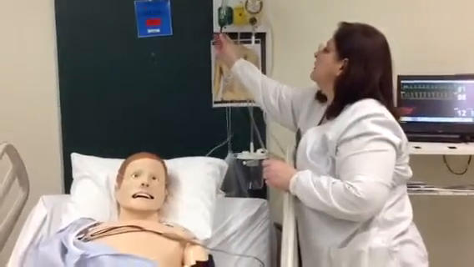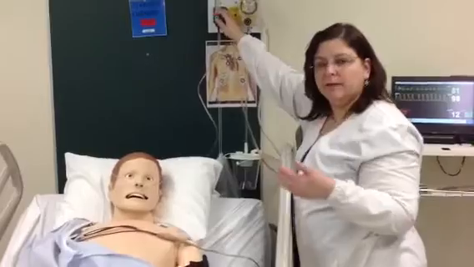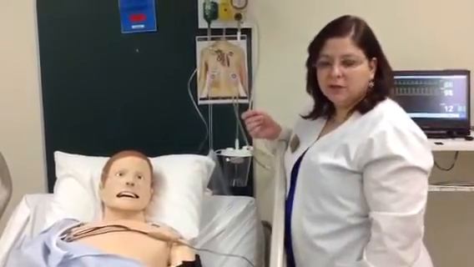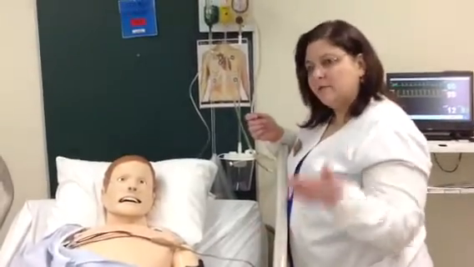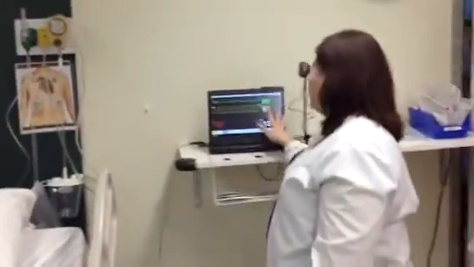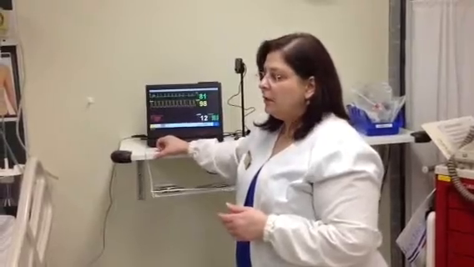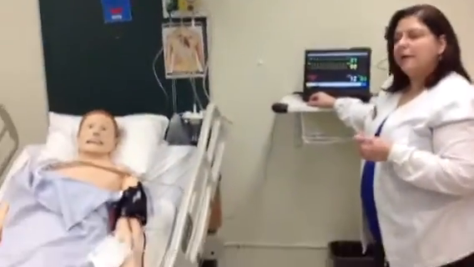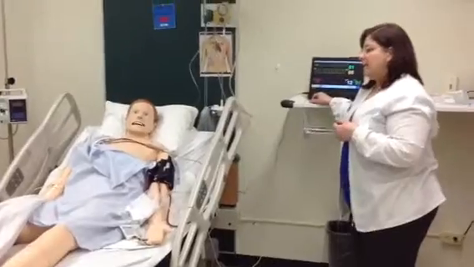This does not actually deliver anything, so you can verbalize oxygen on or oxygen at 2 liters so that your simulation instructor will know to make those changes on the computer. And when you do these interventions, you should reassess, and you will hopefully see an improvement in the patient's condition. If you do not do those things, you may see a decline in the patient's condition. So SimMan is very versatile. We can do a lot of things with him. The assessment is something that will help drive what you decide to do in the scenario.